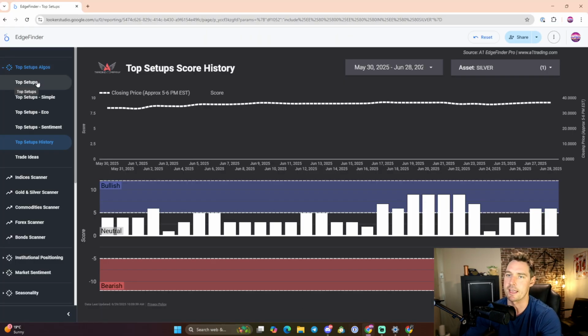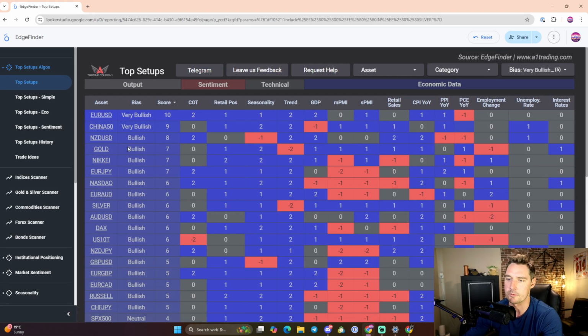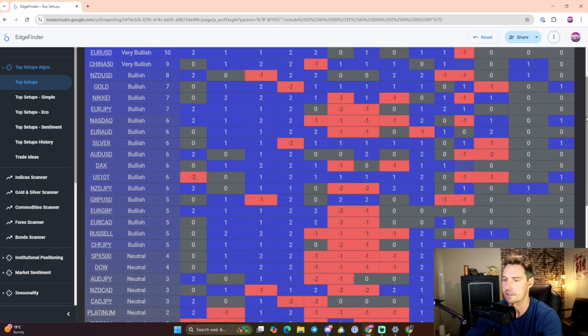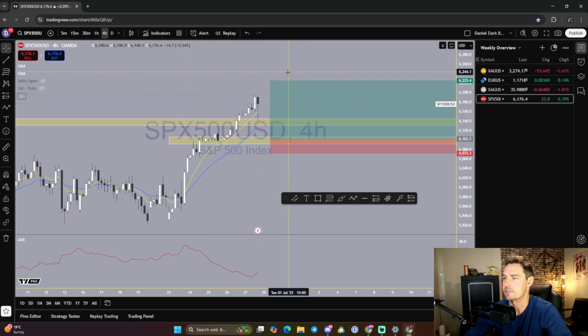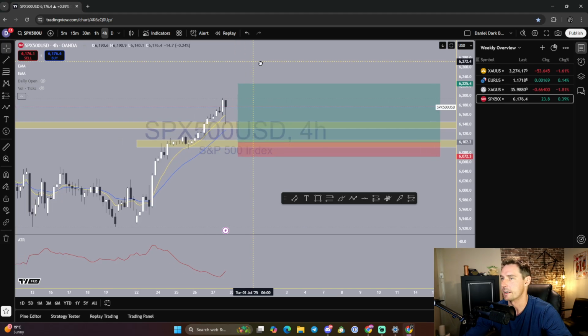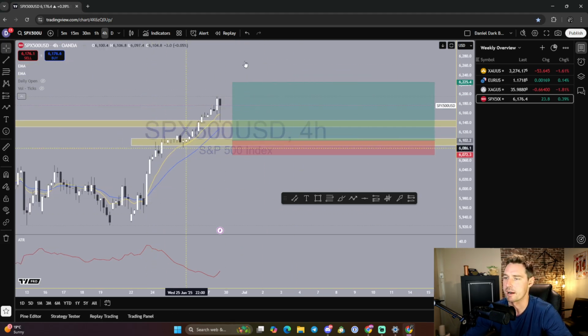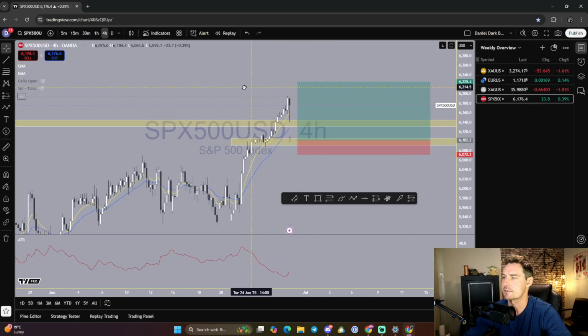And then let's just look at the fundamentals for the SPX real quick. And what's interesting is SPX is right here. It's neutral. It's at the bottom of my screen. Yeah, right here. It's neutral. It's still a 4, which is slightly bullish, but it is neutral, which is interesting to me because it's so strong, like the last week. So the fact that that's a 4 on the economic rating scale for bullishness is surprising. So yeah, that's exactly what I look for.